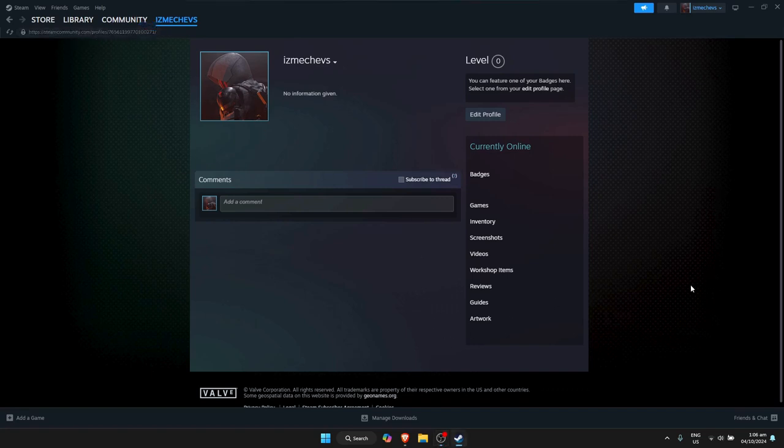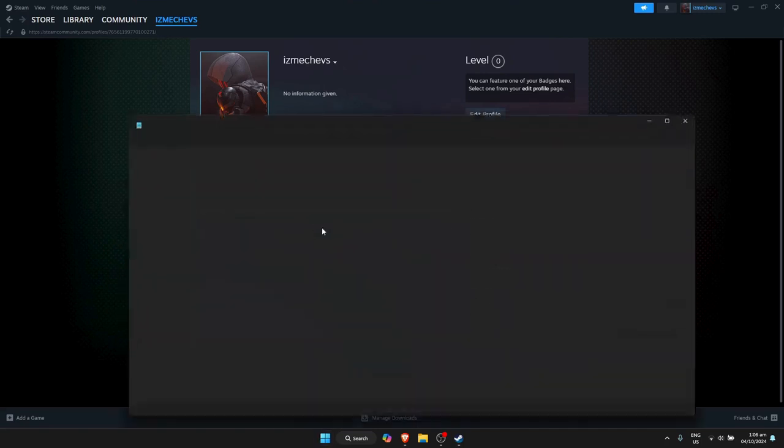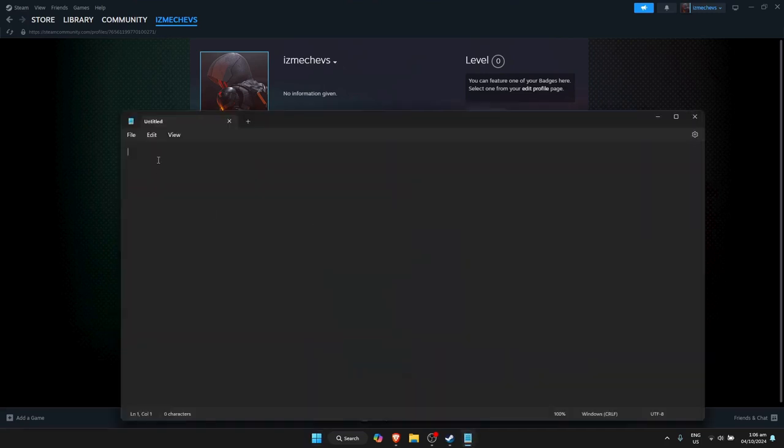And what you can do is just simply open up your notepad. Once it's opened up, you just simply need to paste it right there and just simply remove all of these before and after the slashes. Now once that's done, this is basically your Steam ID, and now you could just copy it and paste it or use it anywhere you want.